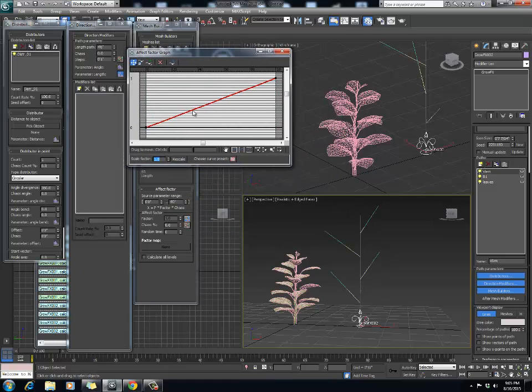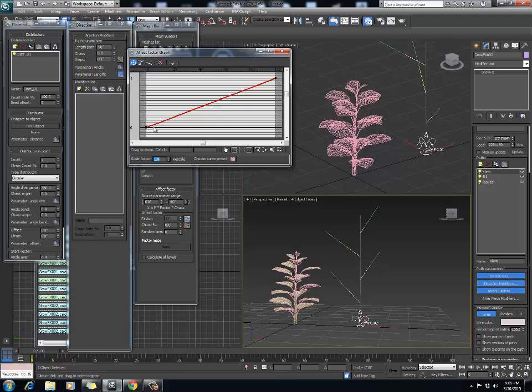Okay. So now looking at this graph, this is the factor percentage of length, and going across is going to be the height of that path.